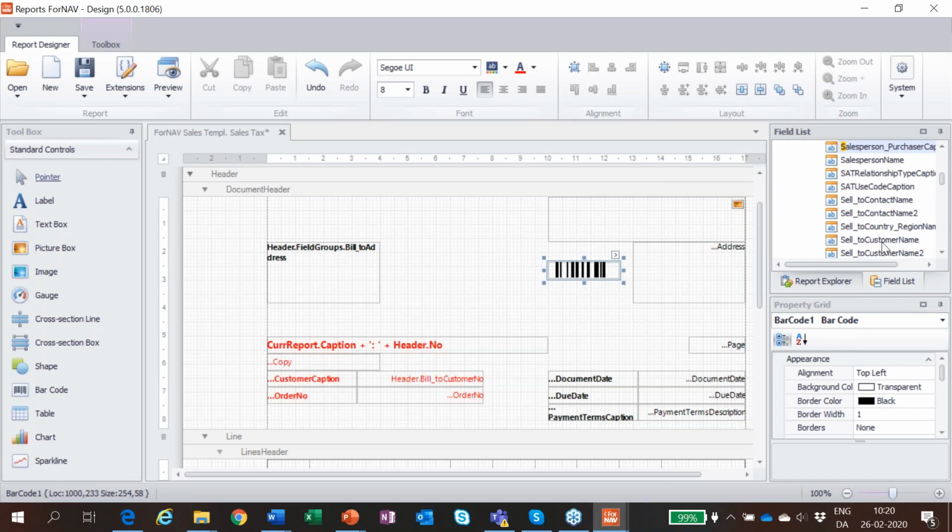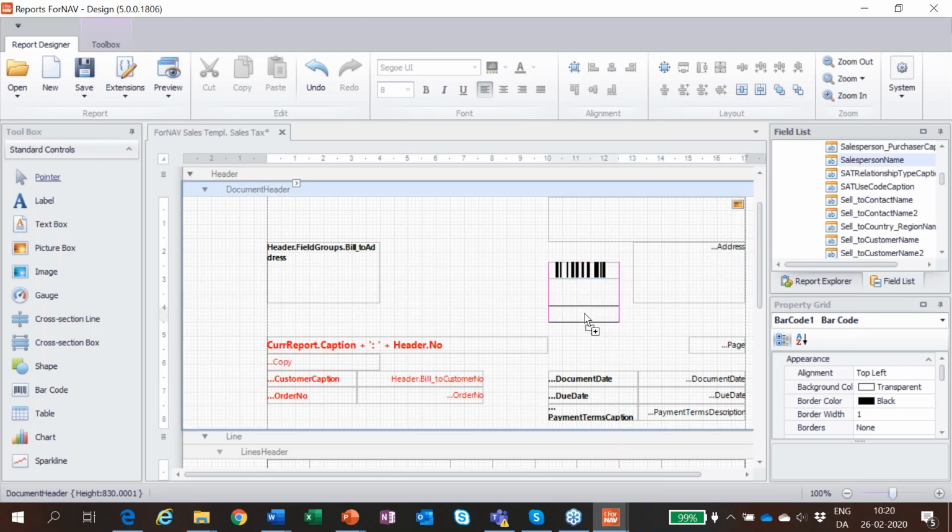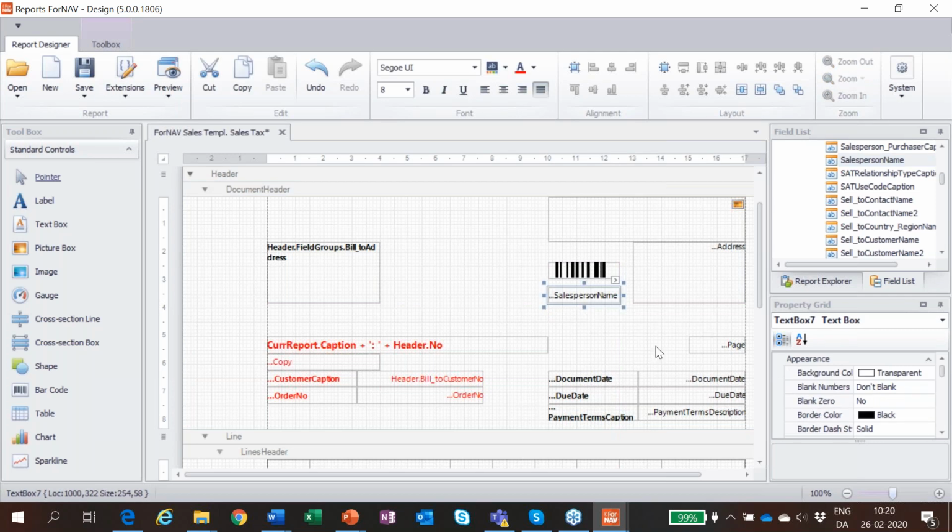Now, when you have to do that today, you need to write a few lines of code to look up that information. But we did all of that for you beforehand. So I can simply select here the salesperson name, put it in here, and then I have the name of the salesperson.